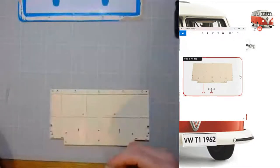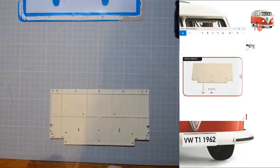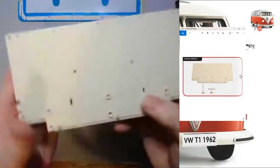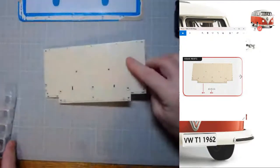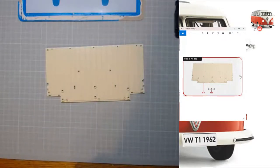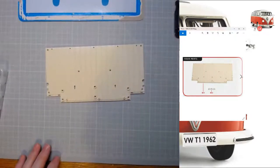Do you want me to do 20? Yeah, please, Dave. Okay, 20, the rear seats floor. I'm just dealing with the screws at the moment. Right, okay. 2001, rear seat floor. Yes. 20-2, screws, 2.3 by 4 millimeter, BP05. Yes. Oh, I've got ample now. Okay.